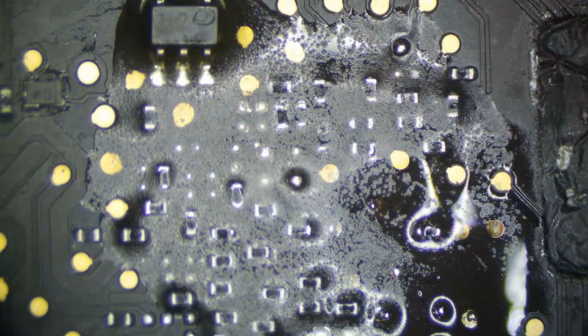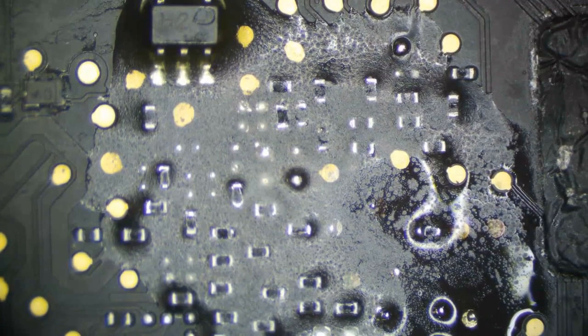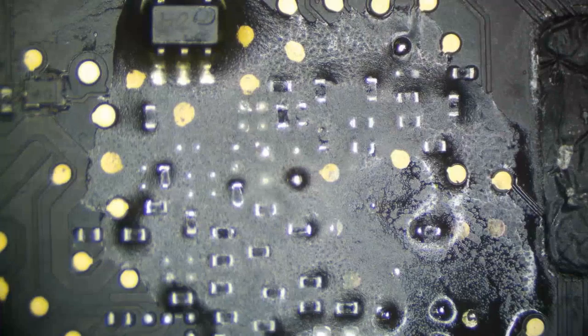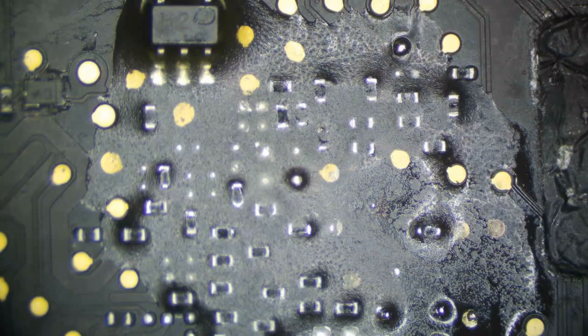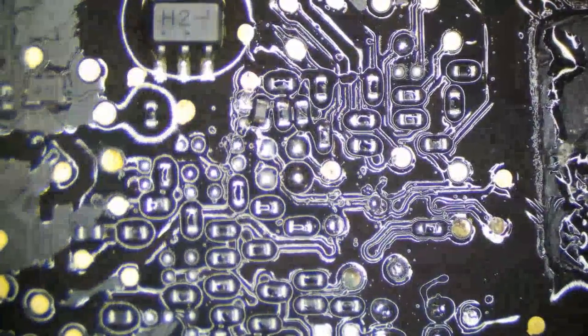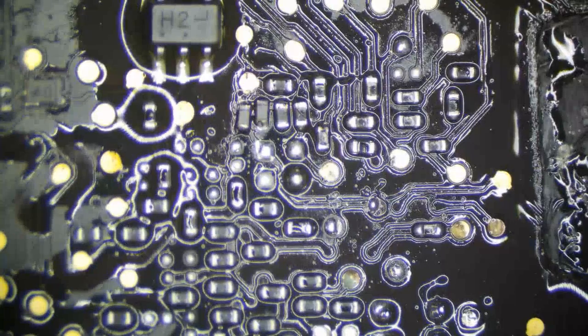Doesn't have to look perfect, just good enough, because we're going to use hot air and flow everything nice into place. So let's grab a donor board for 00165 or 3437. They're all about the same. Remember what I said, we don't want to burn our CPU, which is right on the other side of this board, so we're going to be very careful. We don't have to align everything perfect because it's all going to flow into place here. You'll see. A little more flux would be helpful.